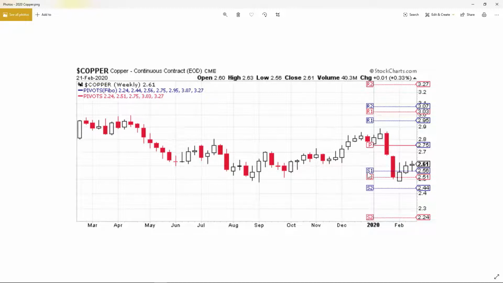I'm looking for a confluence. See, there's a confluence on the S1s. They're pretty close, 251, 256. So when I see that confluence, I know that these S1s are going to be strong support. And when I see this confluence, I know it's going to be strong resistance. And I also respect price that is closest to the nearest pivot point. Is what I tell people.